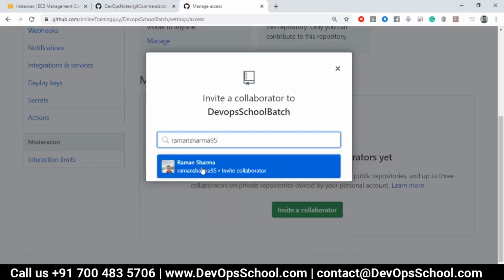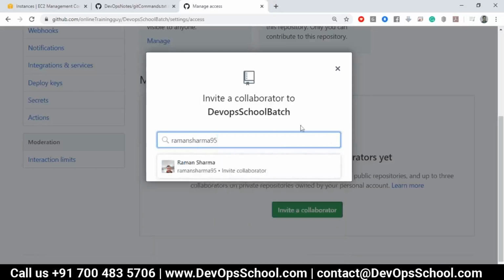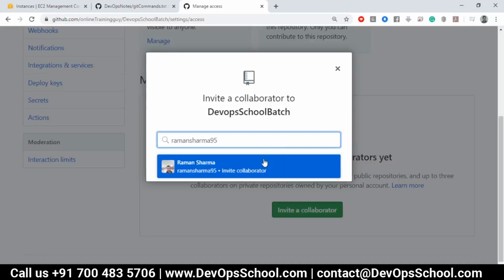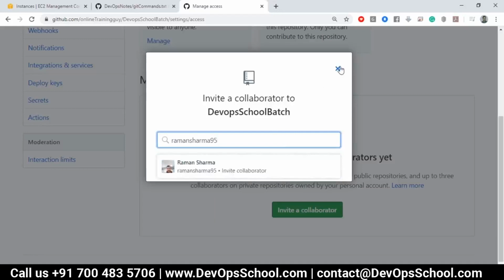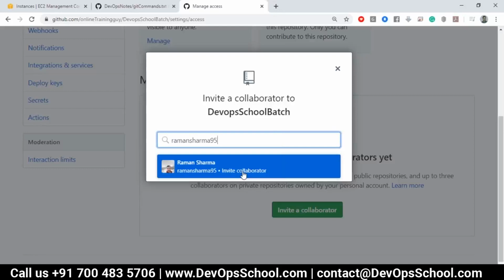Once I select this and create it, it will send an invitation in the form of a mail. The person you are adding will receive an email for the invitation to be the collaborator of this particular GitHub repository.